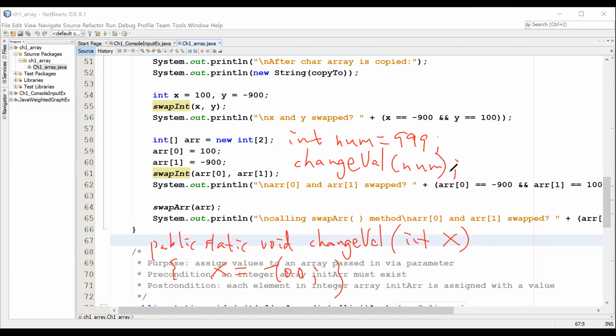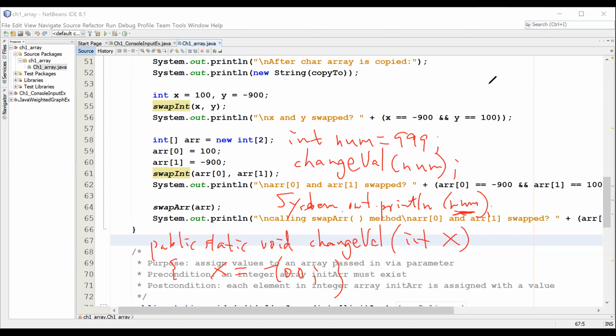If I do system.out.println number, what do you think you will get? Anyone knows the answer? Yeah, very good. Still 999, is it? You cannot change it.